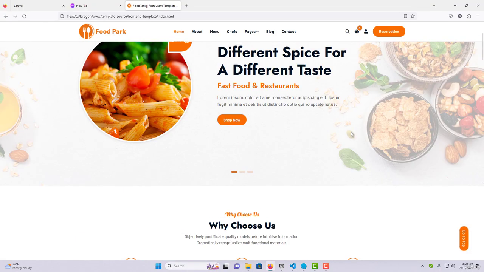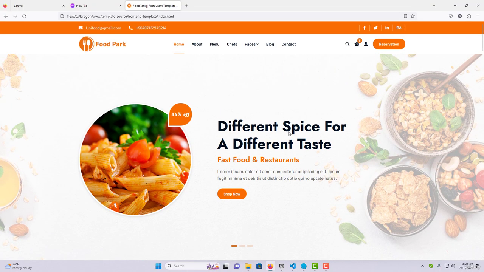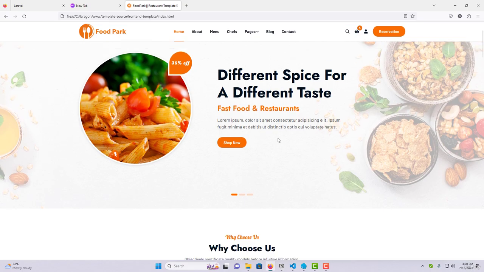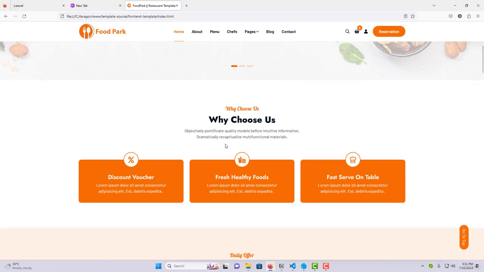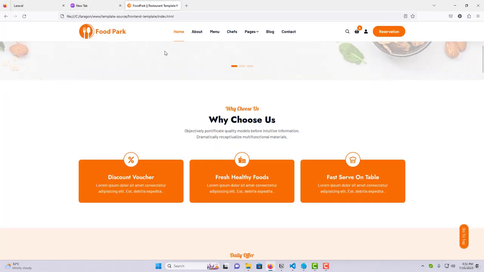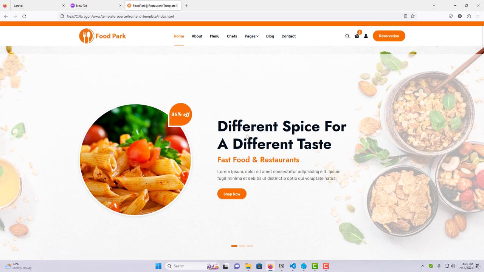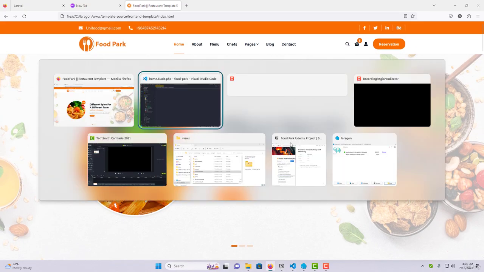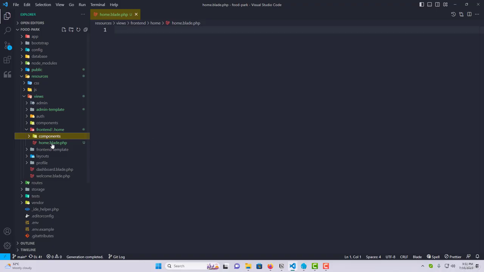So the easy way to get through this is to make our sections component based. We'll be separating all of these sections and putting them into separate files, as we did in our backend. In our backend, as you know, we separated our sidebar, navbar, and our main section. In a similar way we'll be doing it here as well. Got it? It will be more efficient for us to work with.